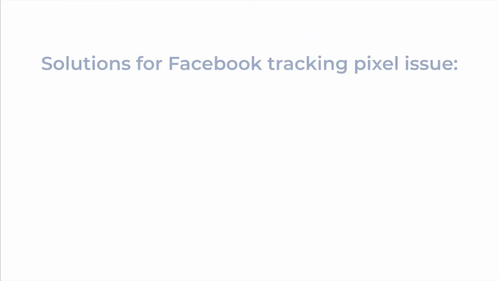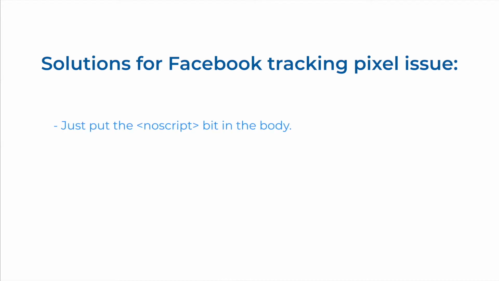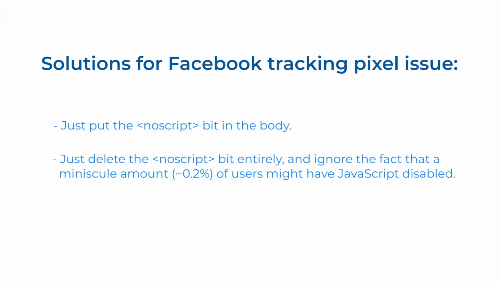There are two potential solutions for this specific Facebook problem. First, just put the noscript bit in the body. If you trust random users on Stack Overflow, this will work just fine. Or just delete the noscript bit entirely and ignore the fact that a minuscule amount of users might have JavaScript disabled and therefore won't be included in your conversion tracking data.